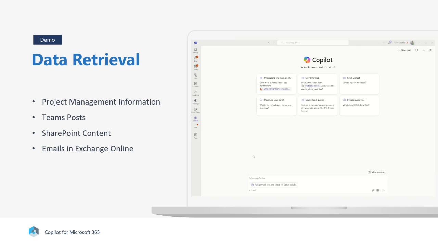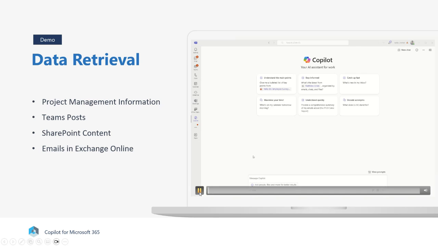So when you're using Copilot, rather than trying to search for that data manually, which, if you're doing this job every day, could take tens of minutes, maybe even an hour over the course of the day, the way that Copilot can leverage that information and present it back to you in some sort of summarized, readable format really is a powerful feature. So let's just go ahead and actually enable this demo.